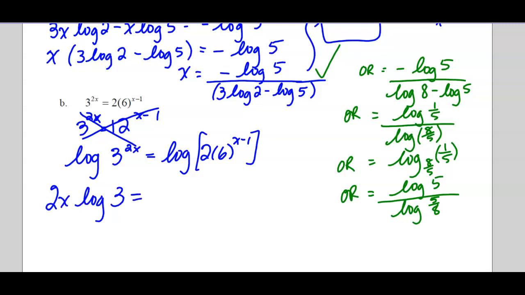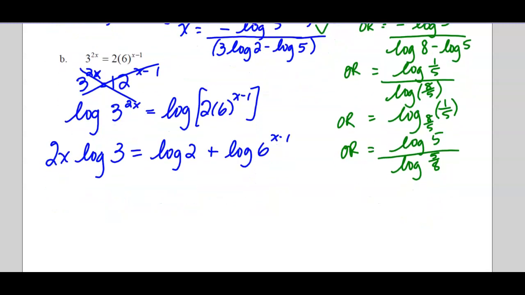Now, here, can I do this? No. Remember that was the last one on that true and false chart yesterday. This only refers to the 6. I cannot do that. Do not copy out what I have there. I need to use the product law. This is a product of 2 and 6 to the x minus 1. So this is going to be log of 2 plus log of 6 to the x minus 1. You don't want to go right away to the power rule. You can do that in the same step, rather than taking 2 steps to get there.